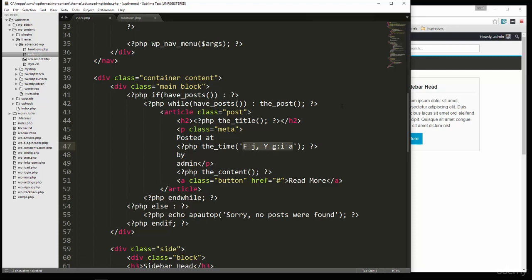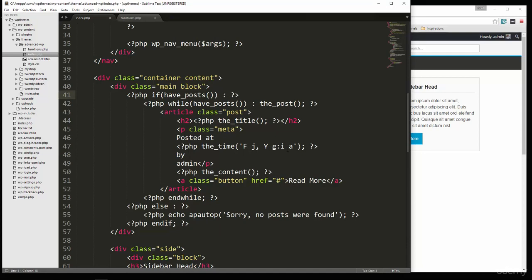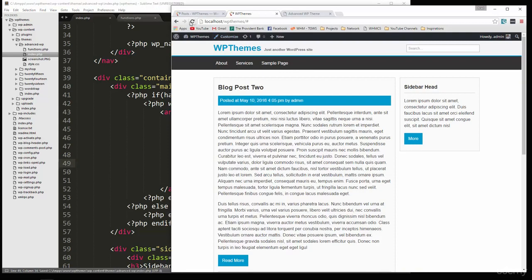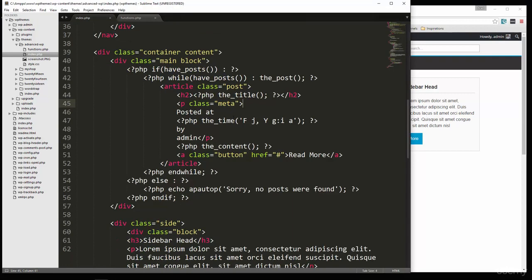Alright, and if you don't know how to format the time, you can go to php.net and just search for the date function, and that should give you all the formatting options. Alright, but we're going to do it like that, because now if I reload, it's going to say the date, okay, the month, the day, the year, and then also the time. Okay, so that takes care of that.